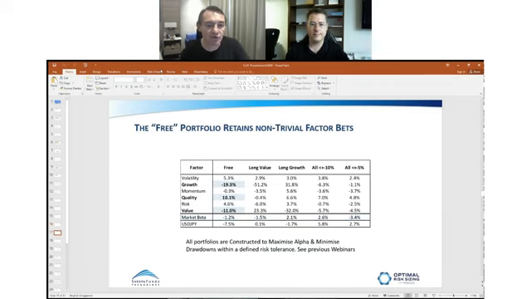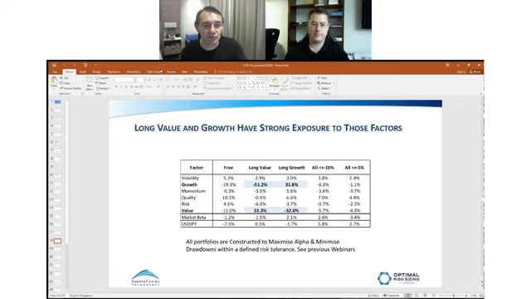The free portfolio, the first of our 5, in which we didn't constrain factor exposures, has residual factor exposure, which is, of course, the same type of exposure as in the signal, right? So we're short growth. We're a bit short value as well, actually. We're short growth. We've got this long quality. It's there because we didn't care about it, and it's what appeared. The specifically defined value and growth portfolios do what we said they would do.